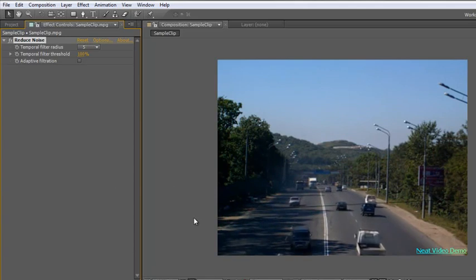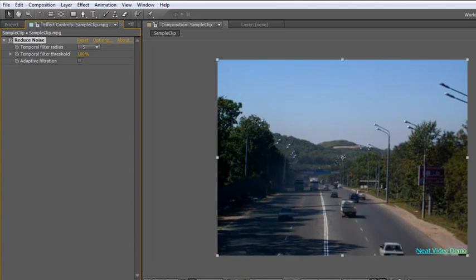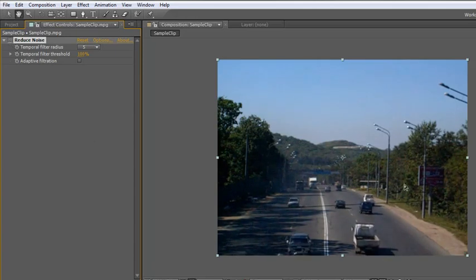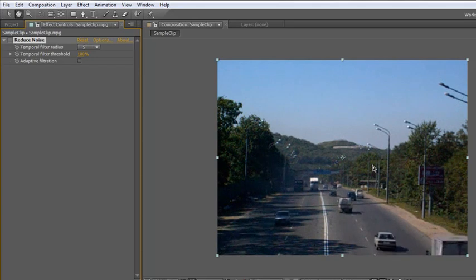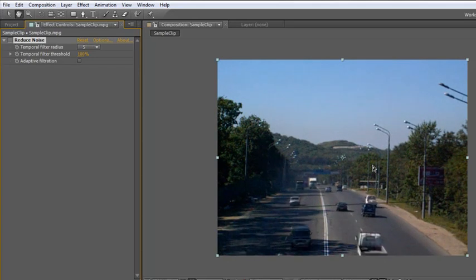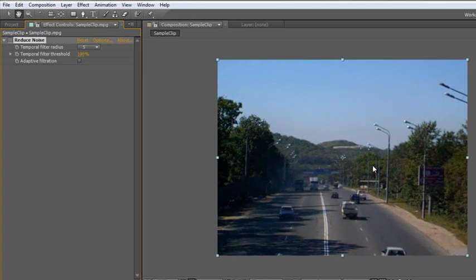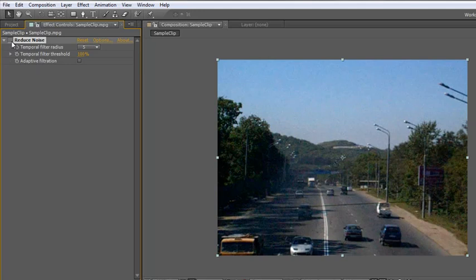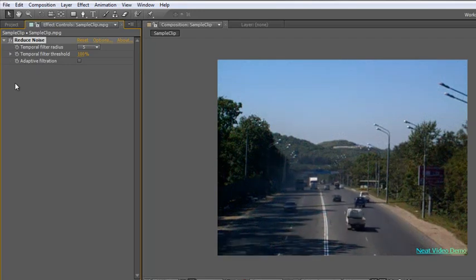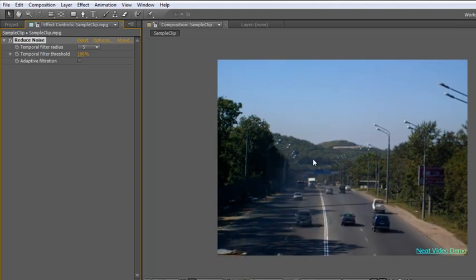Now let me just show you the difference that this has made. If I hit stop, I'm going to turn it off by just hitting the FX button up here in the effects control button. And this is the original footage. Very, very noisy footage. Some people would just reject this footage and say we can't use that. It's just not suitable for the work that we need to do. However, if I hit the FX button and do another quick RAM preview, you can see that the footage that other people might have rejected is now completely usable and beautiful looking, with all the noise dealt with.